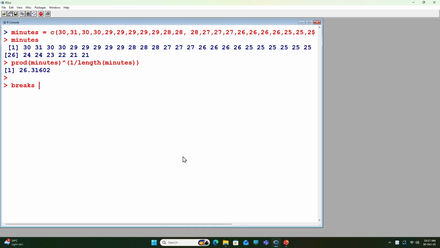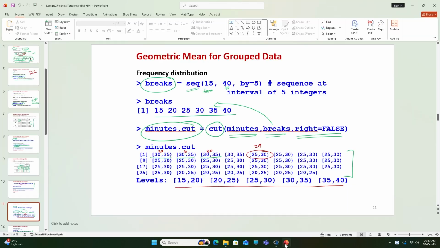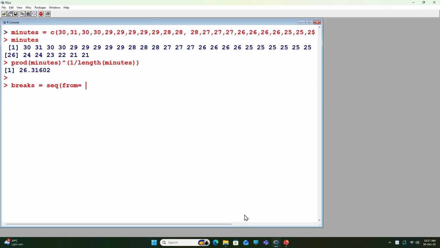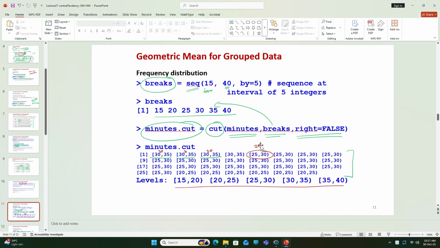So I can use breaks equal to sequence, from 15 to 40, by 5. So this sequence command will give you the breaks, 15 to 40 at an interval of 5: 15, 20, 25 and so on.